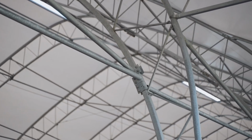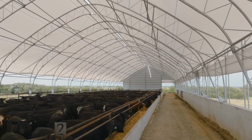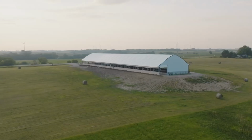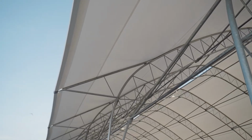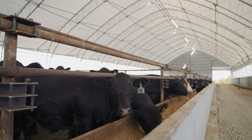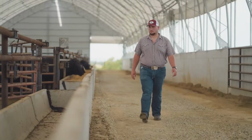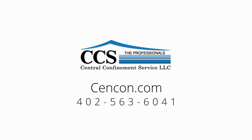When we were deciding on what building to go through for our cattle facility, the AccuSteel structure was more affordable for us, and for the same price as what a steel structure would have been, we were able to add our working facility as well. We had some pretty severe weather come through, and we had up to 85-mile-an-hour winds, and the structure held up perfect, just fine. Cattle being under roof has made our operation more profitable, and that also leads to, whenever I finally have kids, they can come back to the farm.